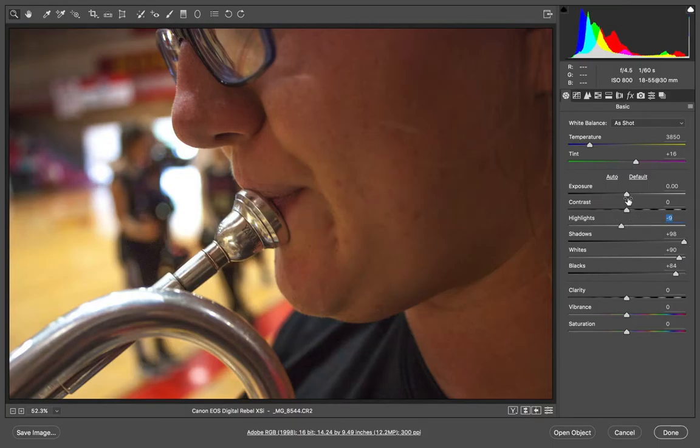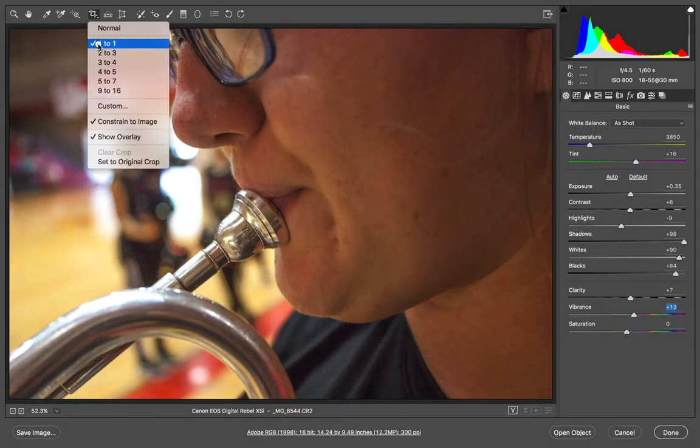And we're going to add a little bit of exposure. A little bit of exposure goes a long way. I like to add a little bit of contrast. Creates shadows, just a hair. It's like a strong spice. A little bit of clarity, a little bit of vibrance, just to make it pop. Personally, I prefer the square. I like to edit one-to-one.